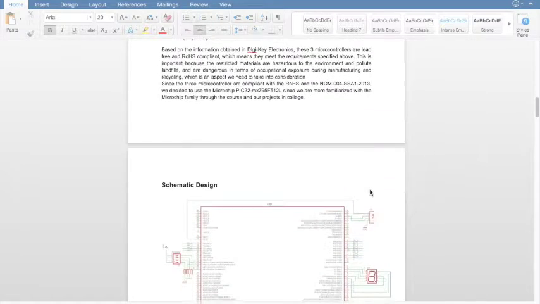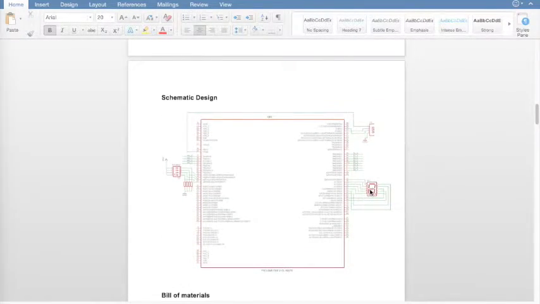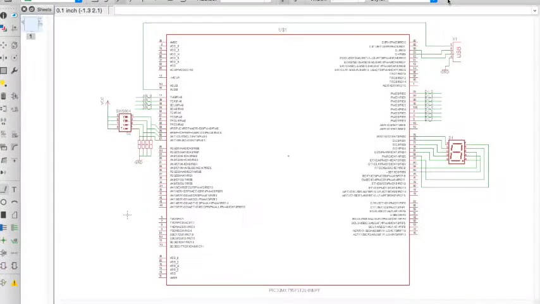And now we will talk about the schematic design. For the schematic design, we decided, according to the project description, to use this design as follows. We have 4 DIP switches that act as our control lines.